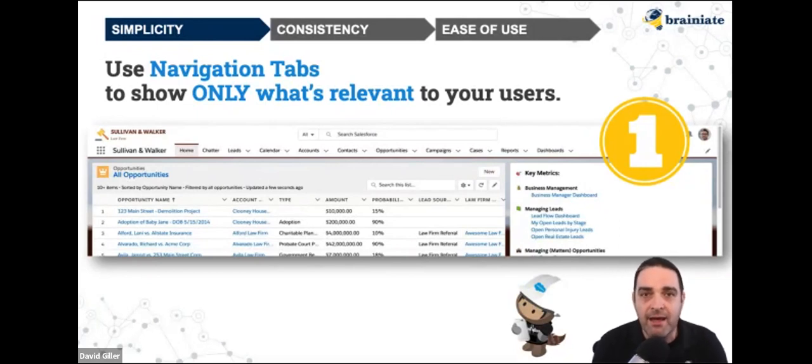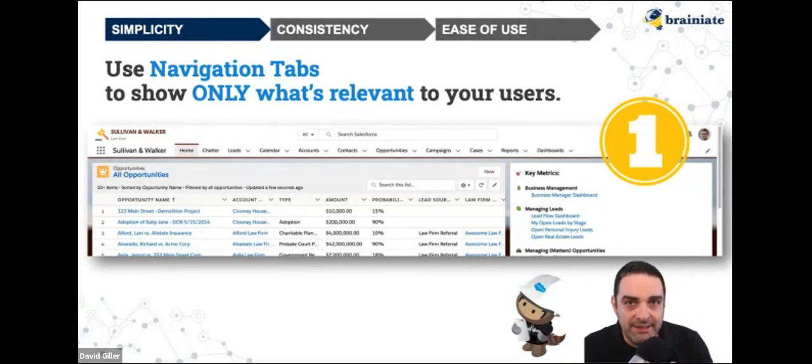When they look at the opportunities, they will see the related quotes. And by the way, if they actually want to access the quotes tab, if they're insistent that that's how they work their day, they can go ahead and use the app launcher in order to find the quotes tab, and they can even customize their own navigation in order to make that one of the default options available to them. So something that's in a way super obvious and super, super simple can be done immediately and has a huge return for end users.